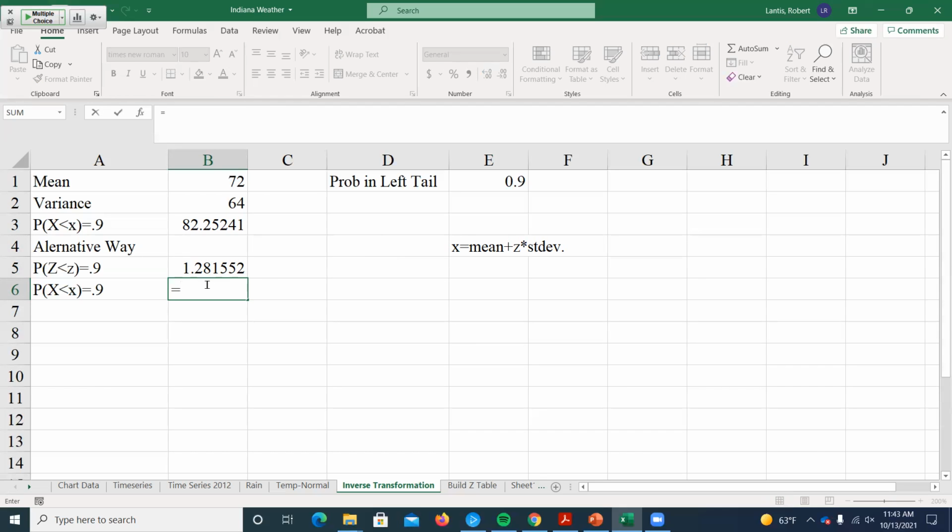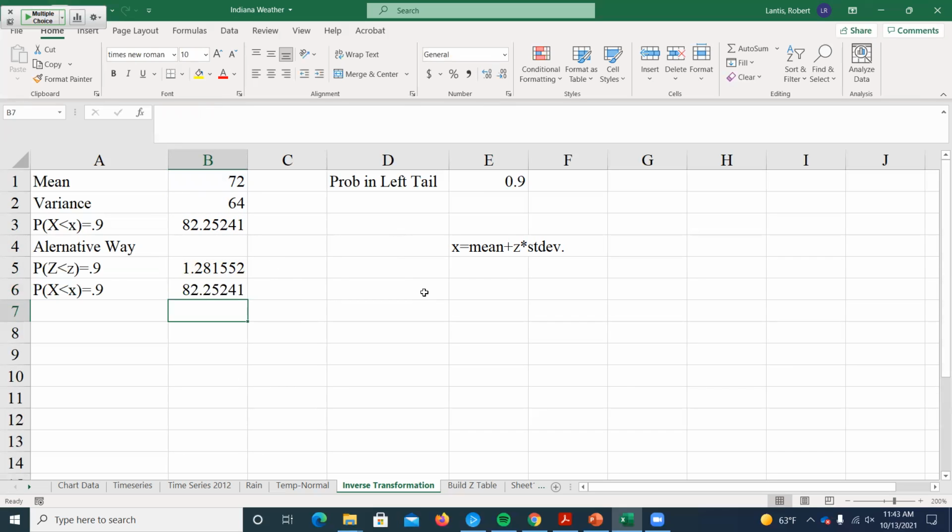Okay? So now that we have that z-value, we can use Excel to basically do the math for us, just like a calculator. So I'll take my mean, I'll add that z-value multiplied by my standard deviation, which once again, I'm going to do the square root of the variance there. Okay. So two different ways of doing the same thing. Hopefully when I hit enter here, I get the exact same cutoff value, because it should still be the cutoff value for the 90th percentile. Sure enough, we get the exact same thing.